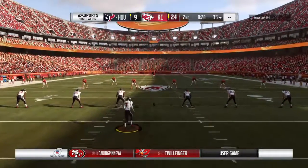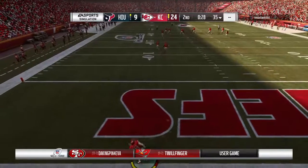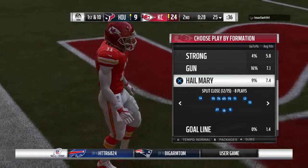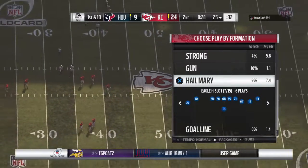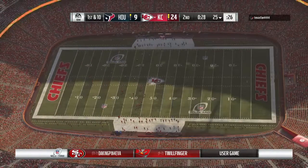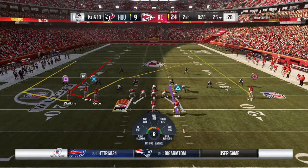Gould now out to kick it away. That'll be taken in the end zone. Now the Chiefs offense, they get ready to head on the field. And with time quickly fading here in the second quarter, not sure how aggressively, offensively they want to play this. I think we'll find out just how much they trust their guys in this situation if they decide to take a shot. A little under 30 seconds to go. We'll see how they play it here on 1st and 10.